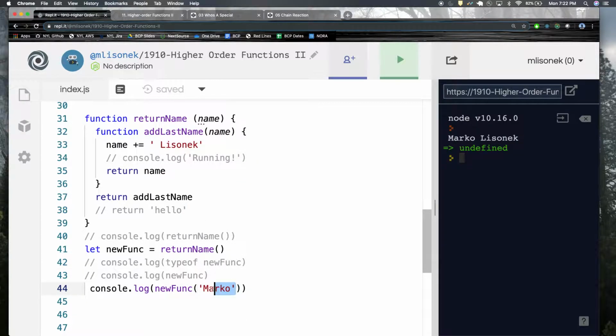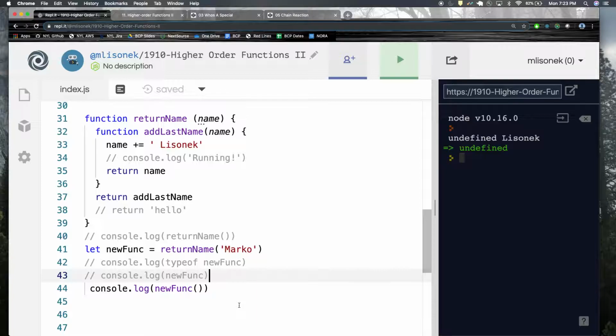However, if then here, I put Marco back up here, I get undefined again. Why is that? This is because of scope. When a function runs, new func is add last name, right? So that function is running. So the first thing JavaScript sees when it runs add last name is plus equals name.